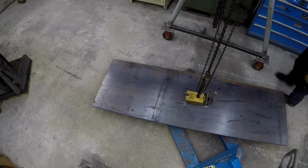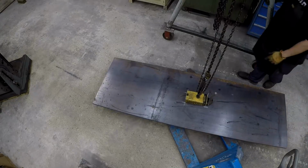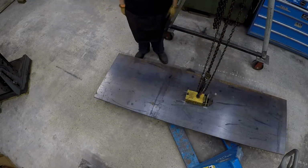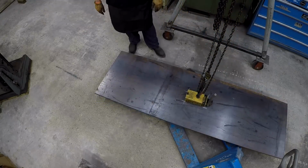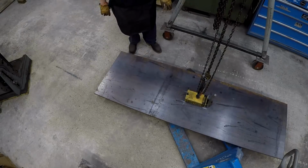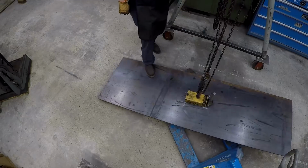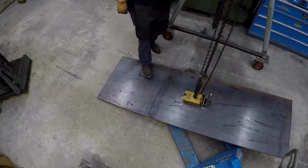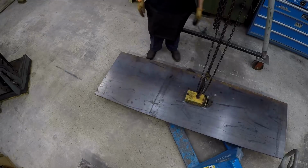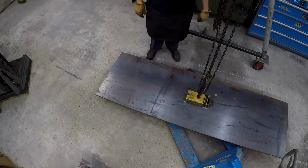Like I showed you before, when you use these magnets, this is just the way I do it. I was never taught this. It's my own set of rules. I pick it up right off the floor, very low. Keep your feet and your digits away from it. Give it a good kick and jar it. If it doesn't pop off there, it ain't gonna come off.